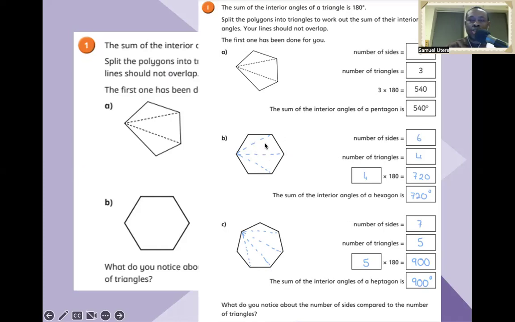So one way to quickly know this is you have 1, 2, 3, 4, 5, 6. So you have 6 sides. So you know that you're going to get 4 triangles from the shape, because 6 minus 2 is 4. So I repeat, to know the number of triangles that you can get from the polygon, count the sides and subtract 2 from it. Then once you get that information, you know that the sum of the angles in a triangle is 180 degrees. So the sum of all the angles would be 180 degrees times the number of triangles that you produce from that shape. And these will be your answers.